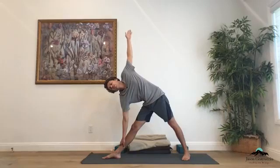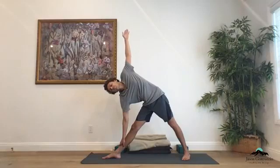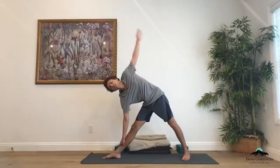Keep breathing here. So really nice long stretch for us before we kind of get more into our ground series. Nice. Inhale, float that arm back up. And then let's bring our feet back together.